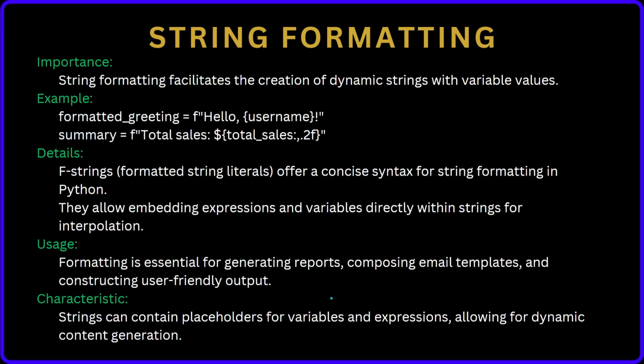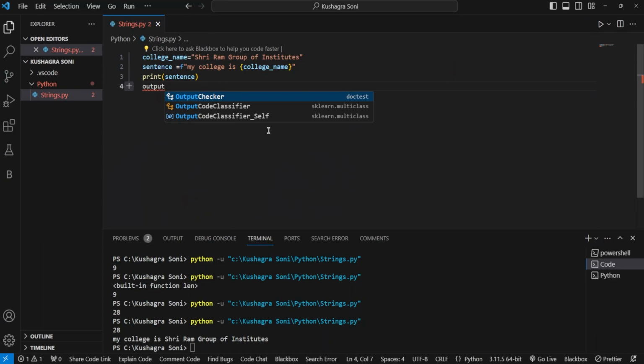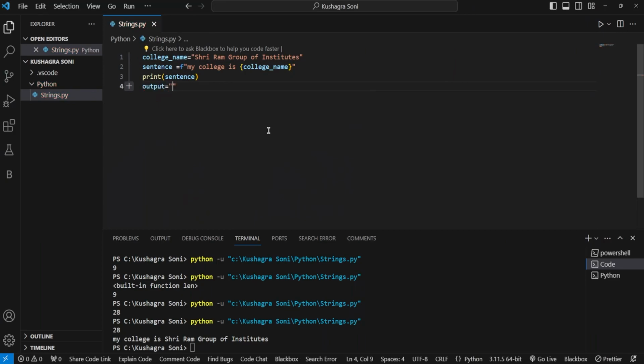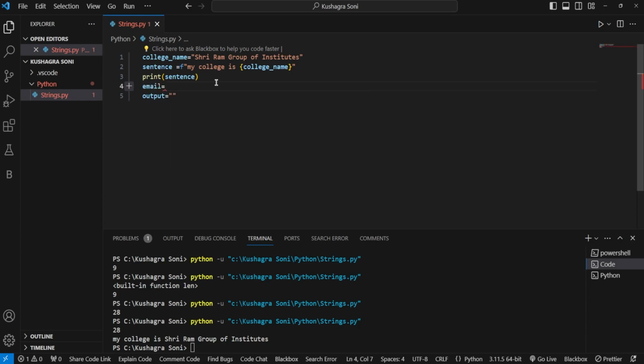For example, we have to create a user-friendly output, like when you register and get an email prompt. You enter your email to Google or something else, like star123@email.com, and they want to automate the process of thanking you for registering with Google or Gmail or any website.